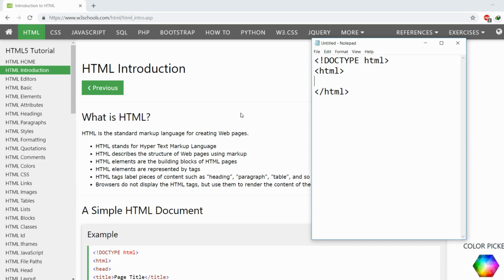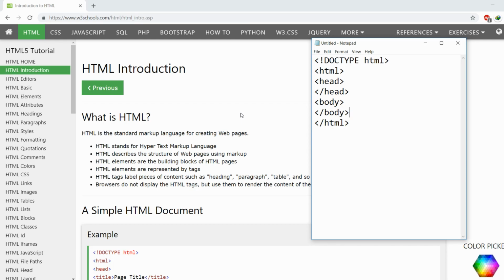Every HTML document has a head section, so we gotta create a head tag, and this is the opening tag. The closing head tag will simply contain a / and then head. Every HTML page also has a body element, so we need to open the body tag and then close the body tag.